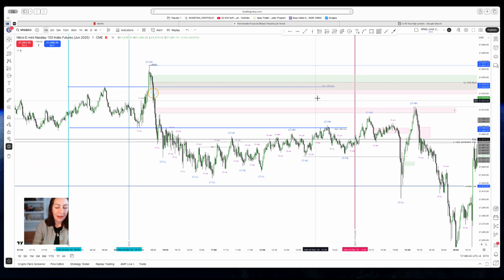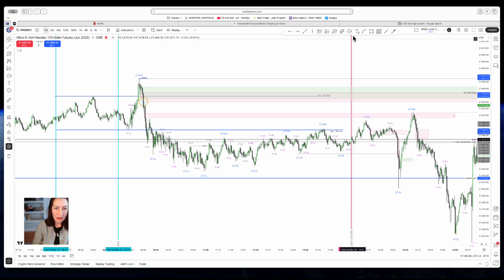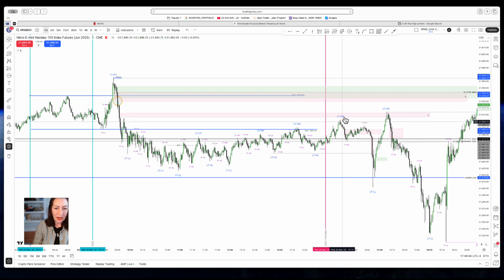Sorry, I think it's a motorcycle. So I'm waiting through all this chop, and I'm waiting for 2 o'clock to see if we could get some momentum. So here's the 2 o'clock vertical line right here, and you can see that price starts to make its way up to this fair value gap. Now here it doesn't quite make it up. That's 1413, so that's at 215. Didn't quite, so I waited.